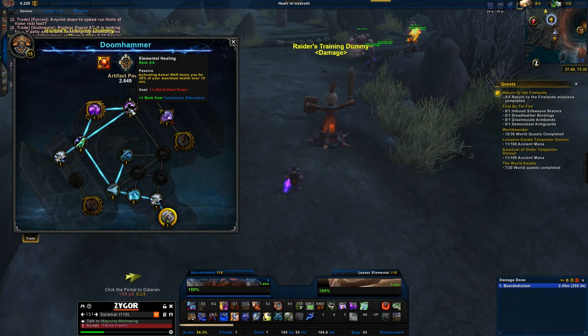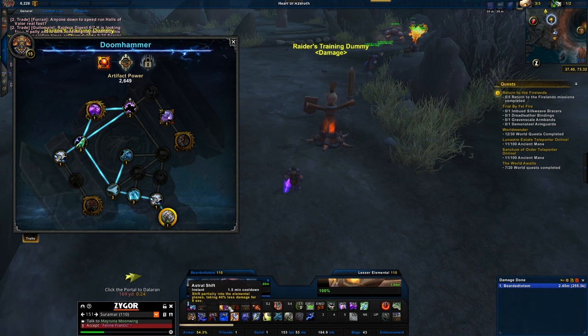I then went over to Elemental Healing. Astral Shift heals you for 30% of your maximum health over 15 seconds. So it's basically Astral Shift just makes you take 40% less damage.